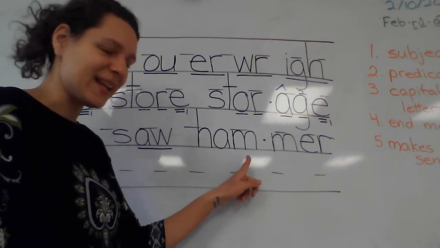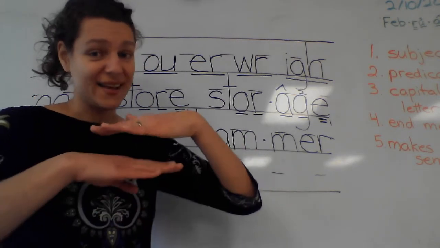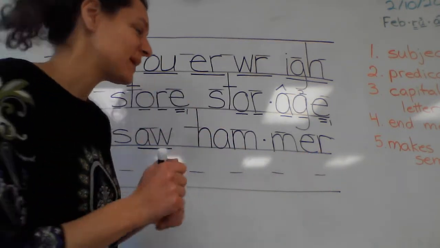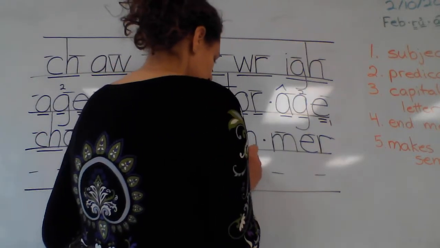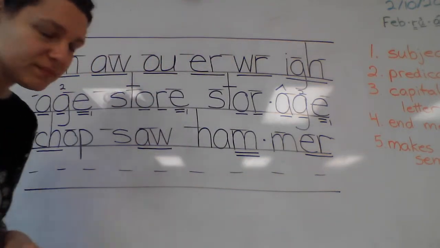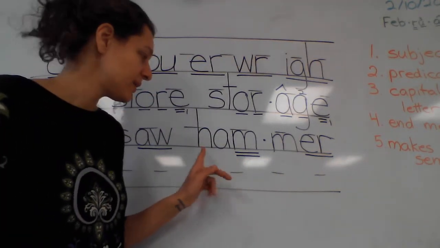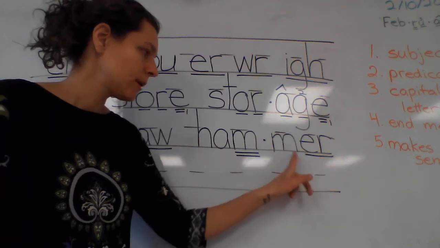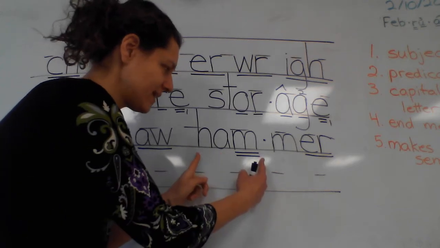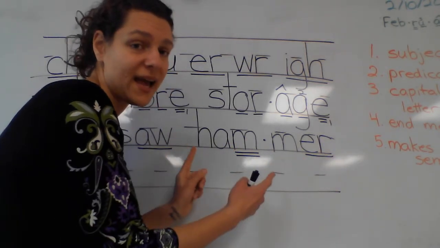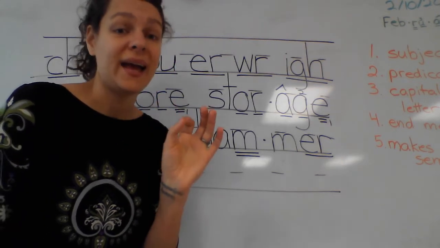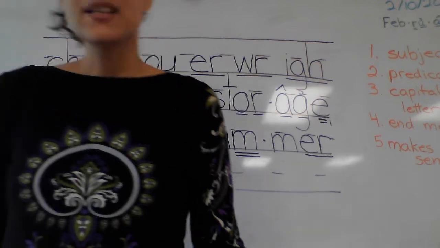All right, so this is silent. How do we mark silent letters? Excellent. Does this need a marking? How about this one? Good. All right, pick up your pencil. All right, let's read our word. Good, so to spell it, we have to say what? Good, to spell it, we have to say ham-mer. When we're talking though, what do we say? Good, hammer.